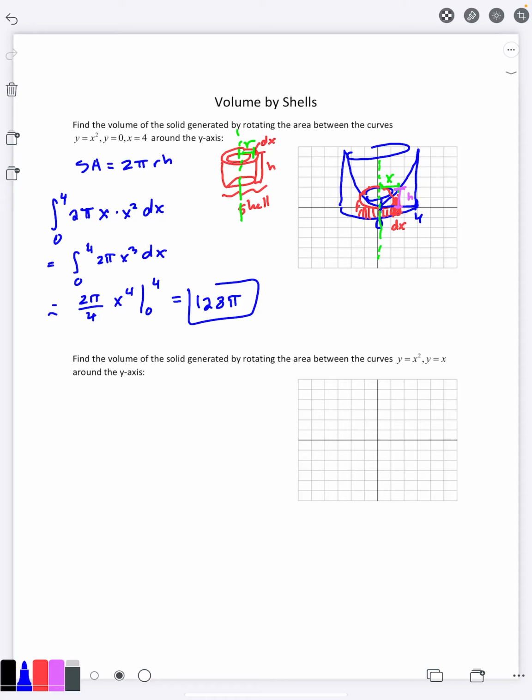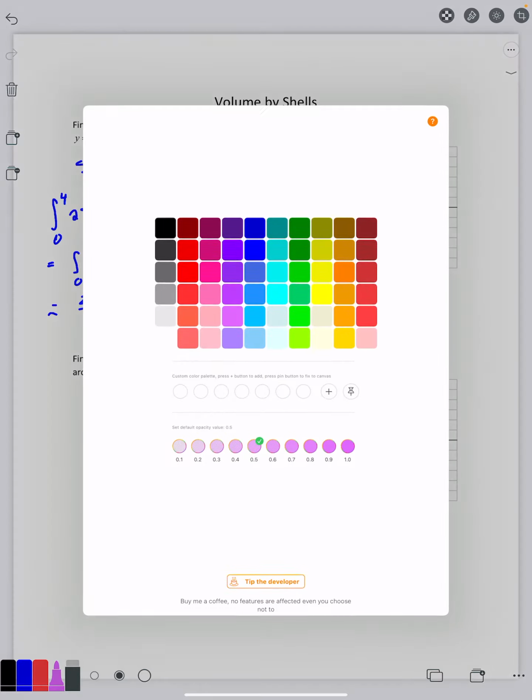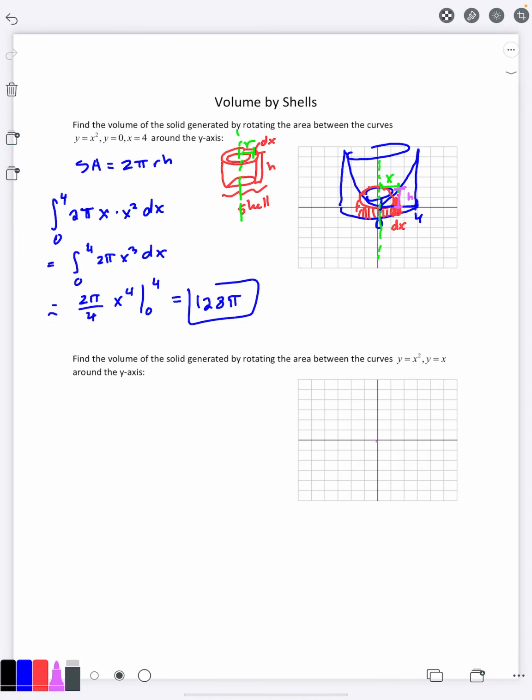We start by doing y equal to x squared and y equal to x. And this is going to be a little hard to draw. I should have maybe changed the numbers here so it's easier. So y equal to x looks something like this. y equal to x squared looks something like this. Again, this is not super accurate. At the end of the day, it's going to be something like this. And that's the starting shape, which we're going to rotate around the y-axis again.